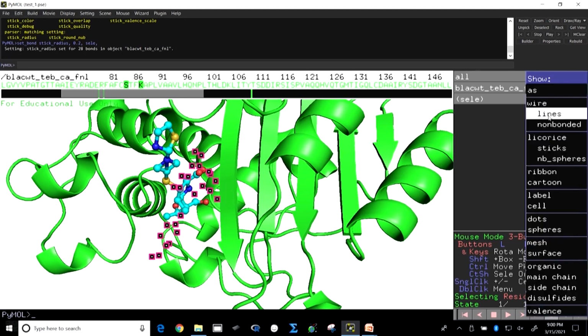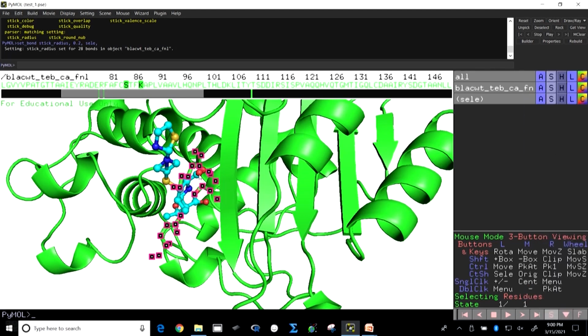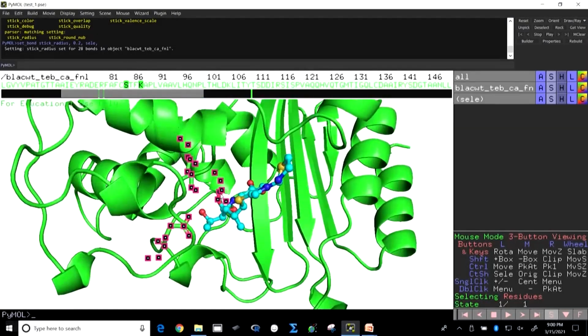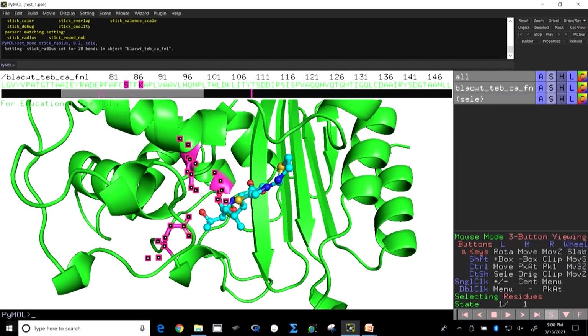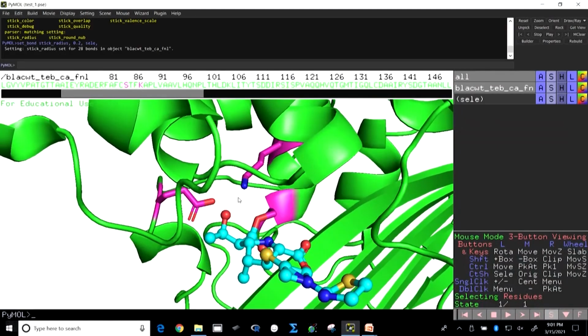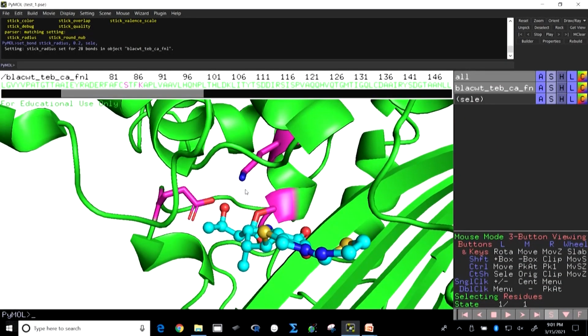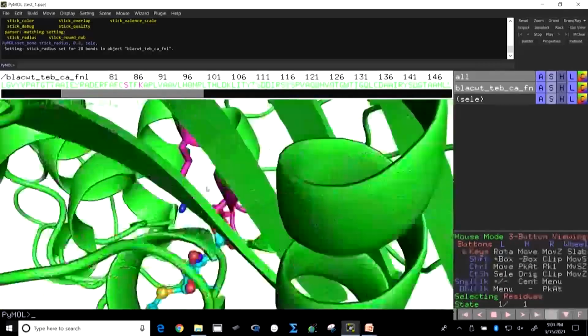If you see, these are the 3 amino acids which perform the 2 reactions I talked about in the class, which involve acylation and deacylation. Here you see the lysine takes the proton from the serine, and the serine attacks the beta-lactam ring and forms a covalent complex, as I have talked about. So, now you know this is the active site and how those active site residues are close to the substrate, you would see the periphery, right.